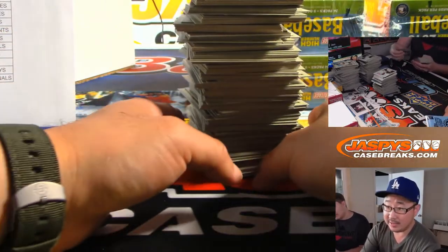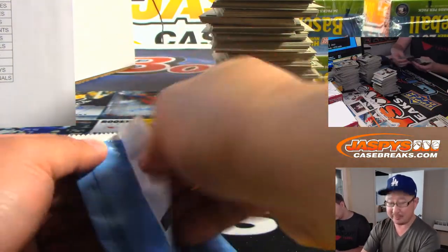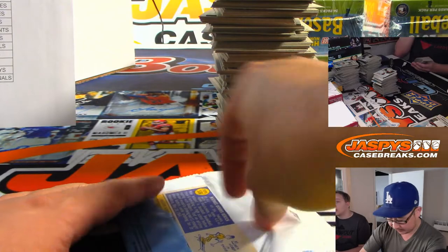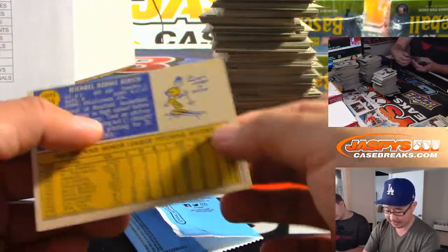There are SSG. Out of the 12 boxes, there are probably 5 or 6 autographs, if I had to guess. Yeah, around there. First case. Traditionally. All right, box topper first is a buyback.